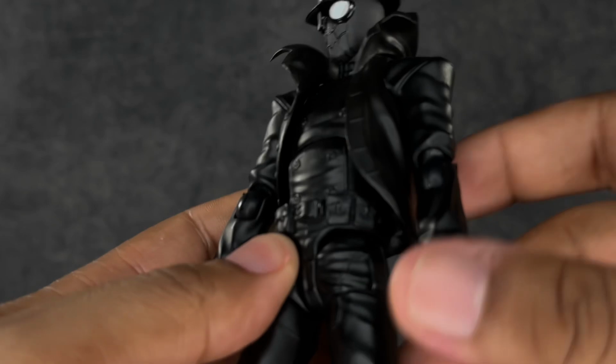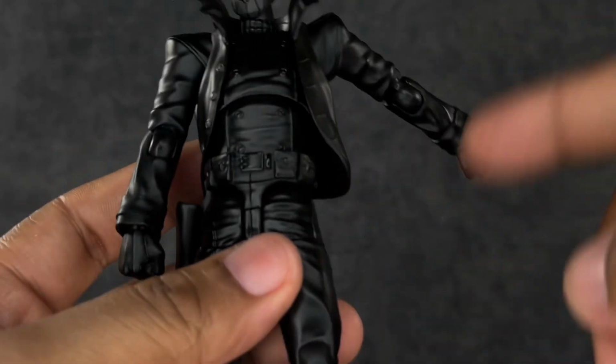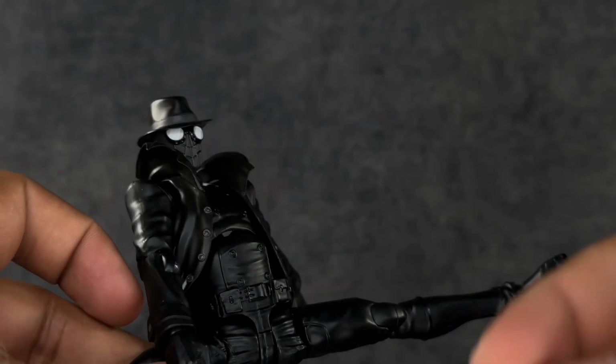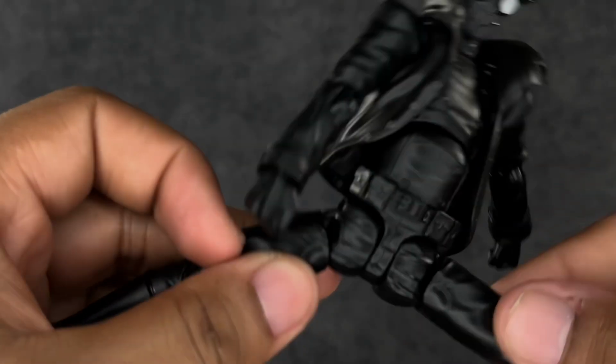Now the legs, I just realized how this looks right here. They got like a little joint right there. See, again, black detracting because I'm just now noticing that. But anyway, he does kick all the way out and the holster does pop off. That didn't break. It is a peg that can peg on there. But yeah, he can do the splits just fine.